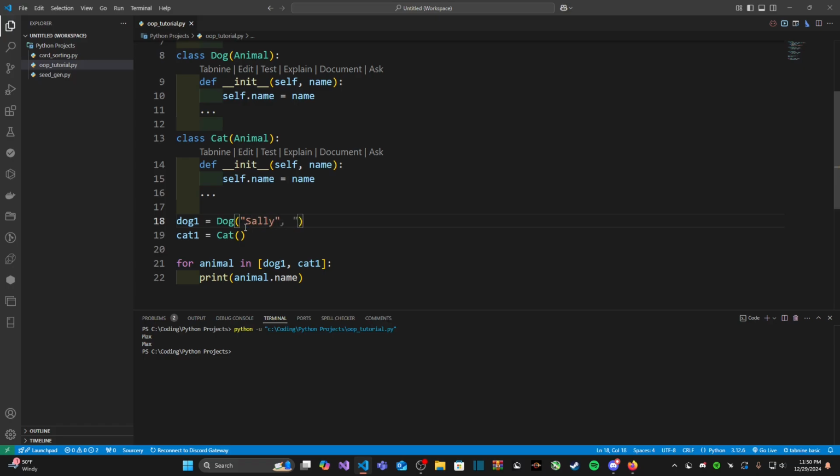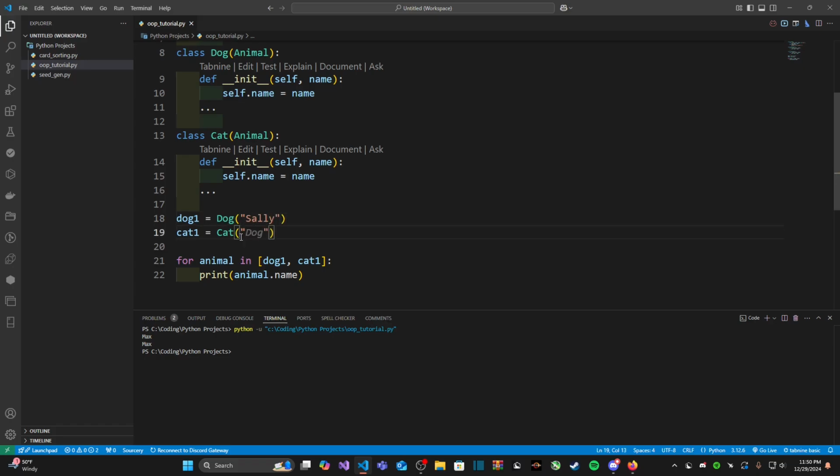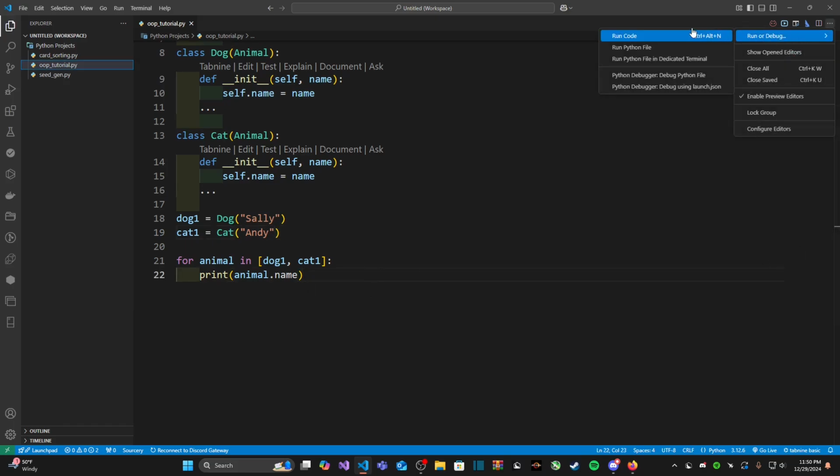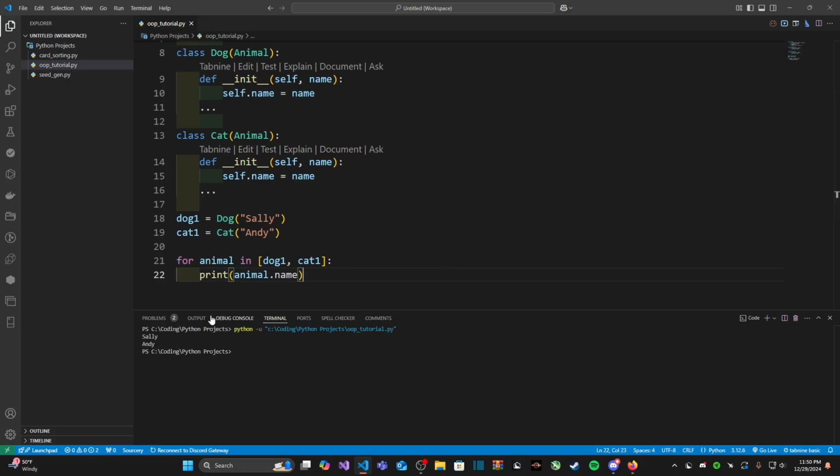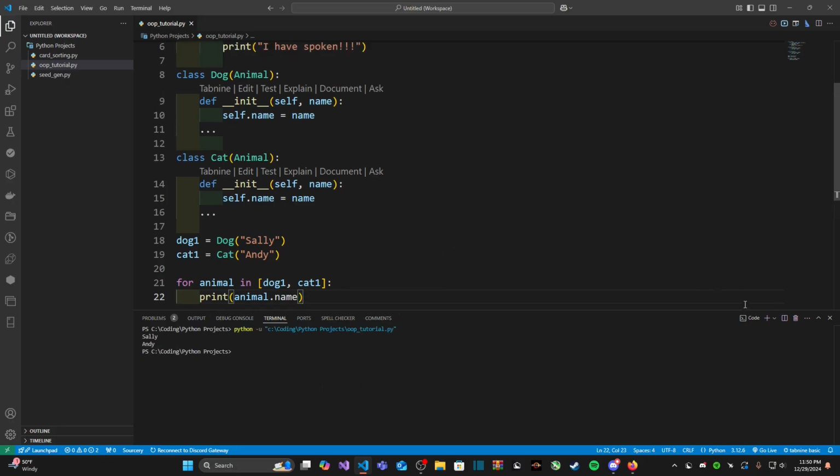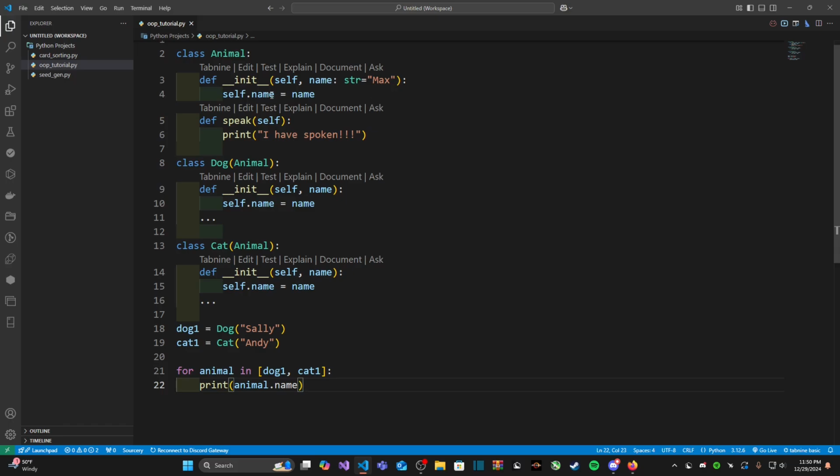Let's do Sally for the dog, and Andy for the cat. And now we have Sally and Andy. So we have just also overridden a default name. So that's pretty neat. That, my friends, is polymorphism.